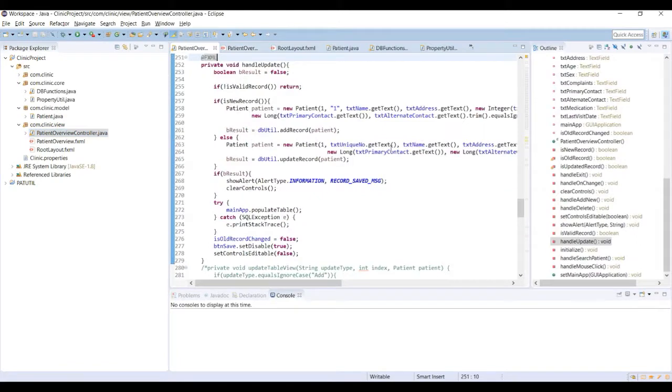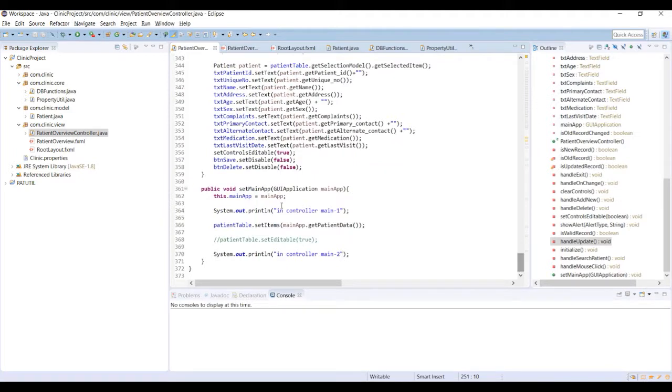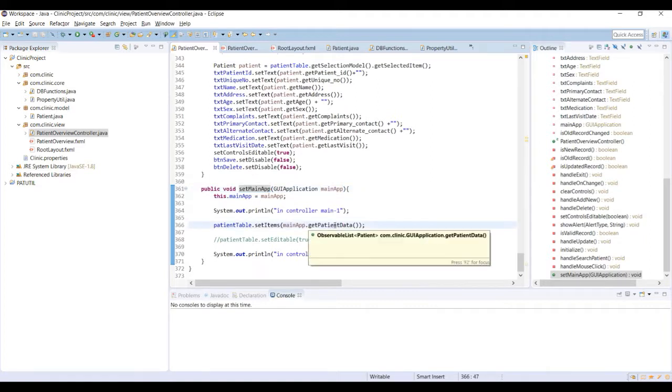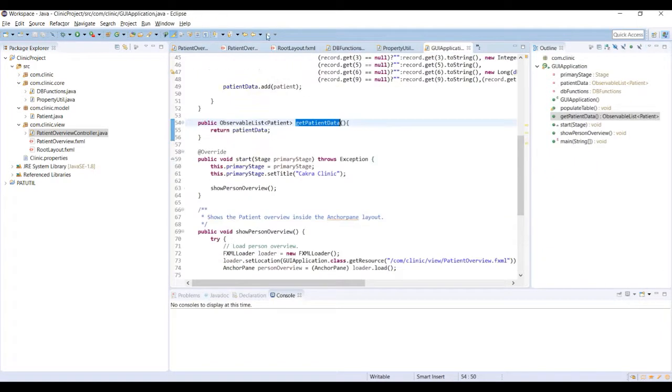And finally, in this controller, the set main method will load the main application page. The main application is nothing but the GUI application, which is available in the com.clinic package. When it is getting loaded, it will load the get patient data.